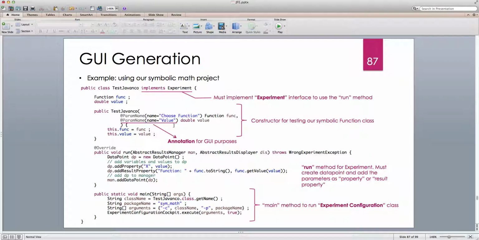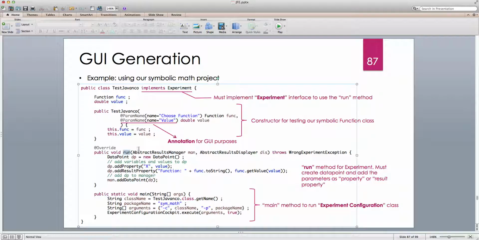The constructor is very simple, and this is the entry point of the GUI. If you recall, function is abstract, and I told you that Javanco automatically takes care of loading all the subtypes of any object that you put here. So when we create the GUI and run it, the user can choose any concrete implementation of function, sine, cosine, or whatever. Having an abstract class as a top level entry point in the constructor parameters is a benefit, because all the subtypes or children of this class are also automatically loaded and presented as options.